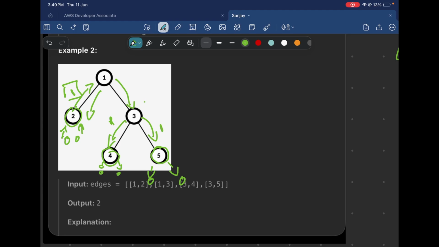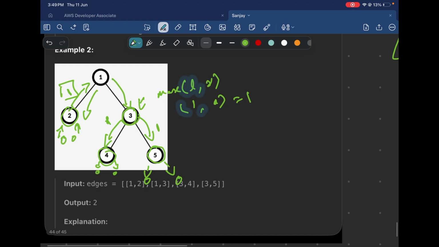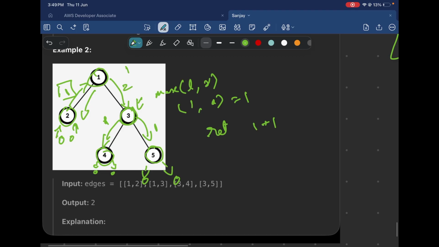When it comes to node 3, we need the maximum depth, right? So I take the max of left and right. The left is 1 and the right is 1, so the maximum is 1, and it counts itself, so while returning we do 1 plus 1, which is 2. At the root node we get 1 and 2, and the maximum is 2. Let's erase this.